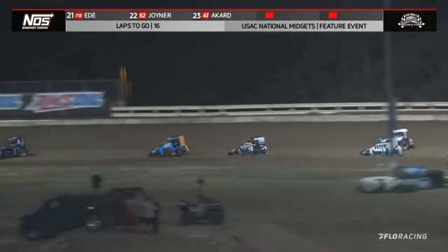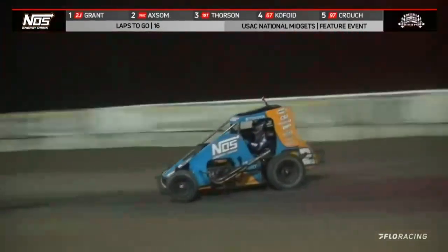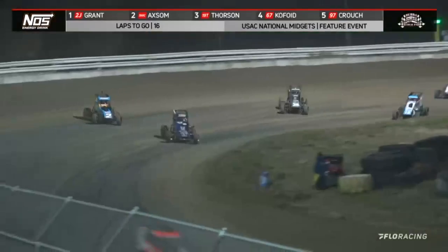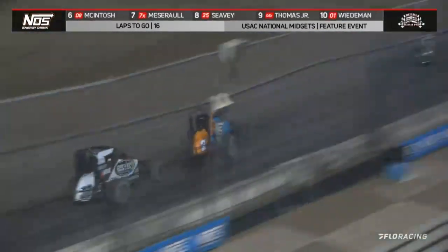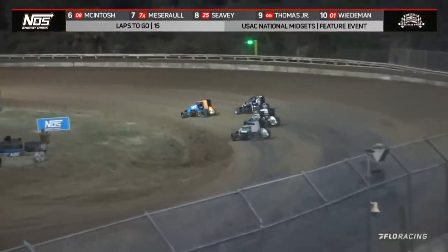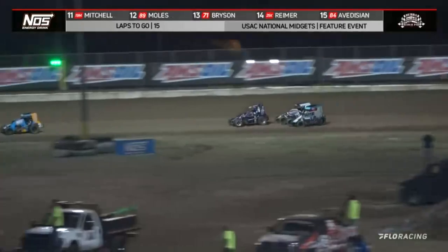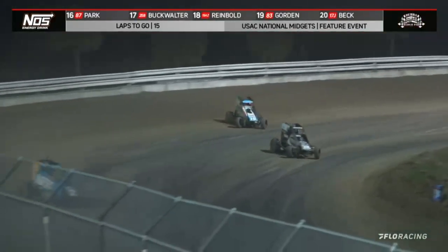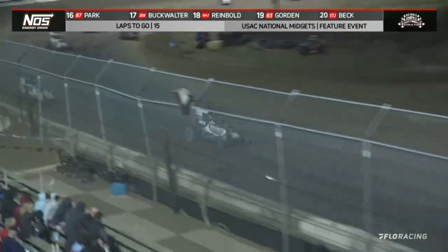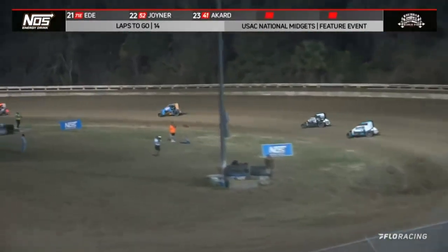So he'll scoot through. He gives him some room. Top three cars now clustered together out of the corner and down to back shoot into turn number three. Justin Grant showing some little vapor coming off that rough rear tire as there's the move for the race — can't quite get there in time. Emerson Axum is right there as is Tanner Thorson. Thorson looking for second. Lap traffic in the mix. Out of turn number two and down to back straightaway. Thorson, look out — shot in the shorts. That'll check him up, knock him back, but he's quickly back to the throttle again as Emerson Axum goes on to hunt and on to prowl, trying to run down Grant with now 14 laps remaining.